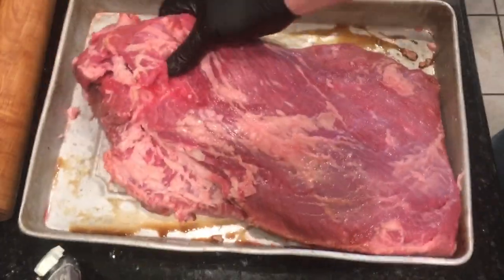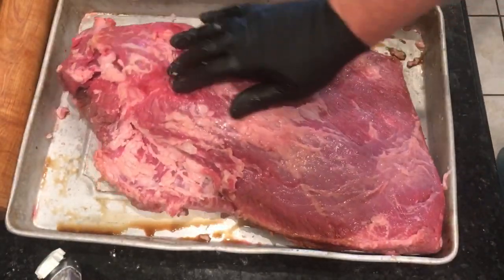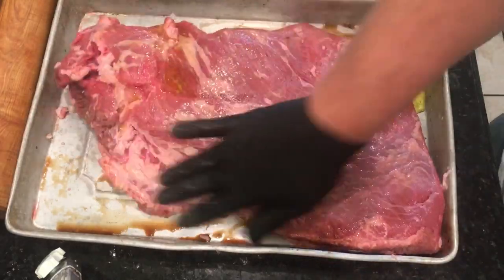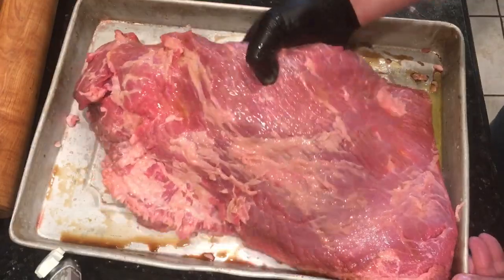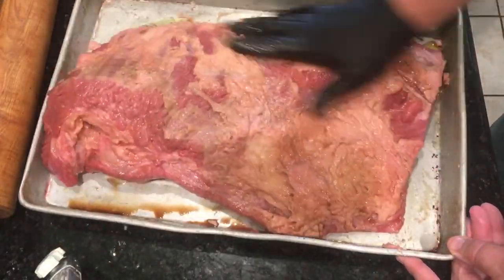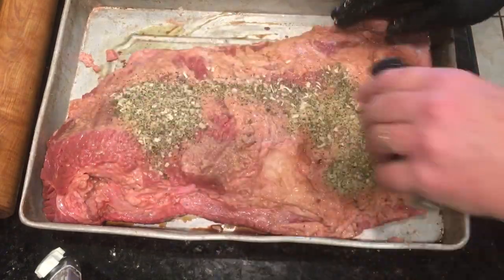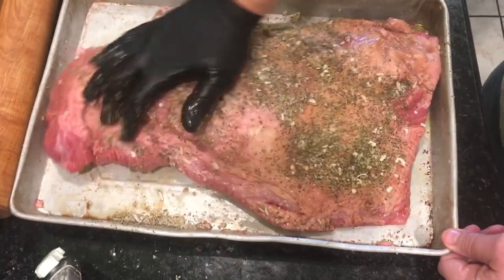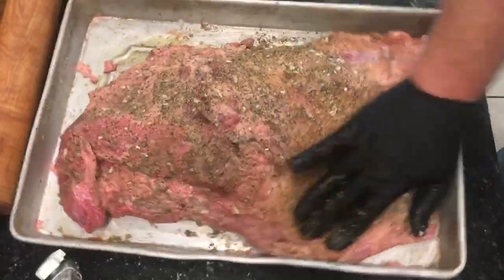I'm putting some Worcestershire sauce on it as a binder, and I'm also going to use some garlic oil. Now, I know that Sal likes that stir fry oil a lot. I couldn't find that at my local grocery. I actually looked for it, but I made my own garlic oil. I usually do, and I have a video about how to do that. You just fry up some pieces of garlic in some olive oil, and it infuses that olive oil with garlic flavor. So I'm using that and the Worcestershire sauce as a binder as I put on this Rootboy Rub number one, all right? And it's going to take most of this bottle to do this brisket.